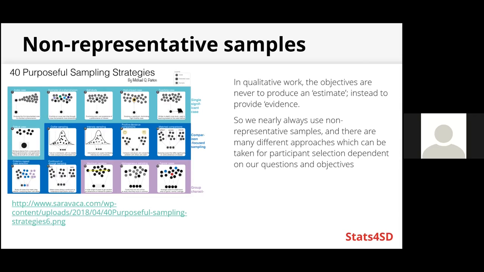Or you might be looking for similar people in different locations. Or you might be looking for a snowball approach, like, okay, finding one person and then seeing who they've been working with and then seeing who they've been working with and so on. So this link that I've given here has 40 different qualitative, non-representative samples, which can help you answer slightly different questions. You're not going to get something which is a representative estimate of your population, but that's fine because that's not what you're trying to do when you're going down this approach. And some of these qualitative designs could also be applied to more quantitative analysis as well. So it really depends, when it comes to a non-representative sample, what your question is.